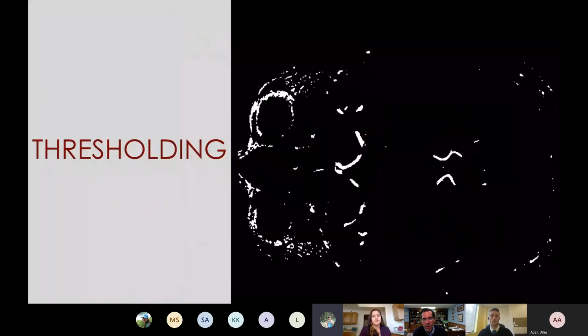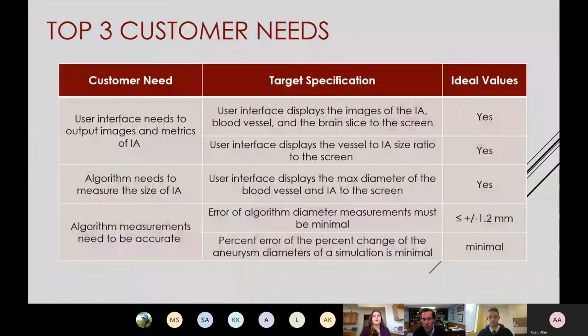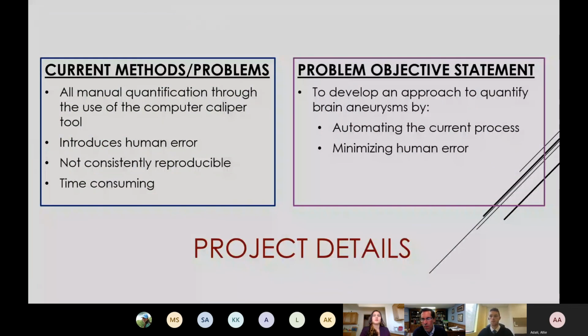So the entire purpose of this project was kind of to explore all of the ways that we could apply engineering techniques to this unique problem. So ultimately, it would not be used in a clinic as of tomorrow. It would be used as a research tool to see all of the different ways that people could explore how to analyze intracranial aneurysms in people that have them. So it's more of a research tool then? Yes.